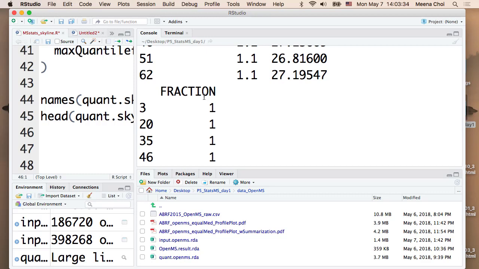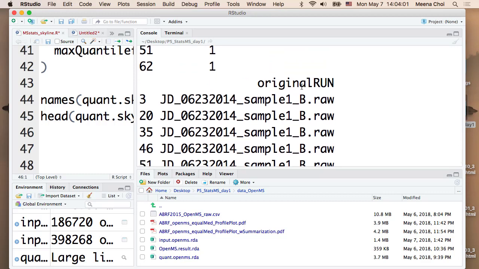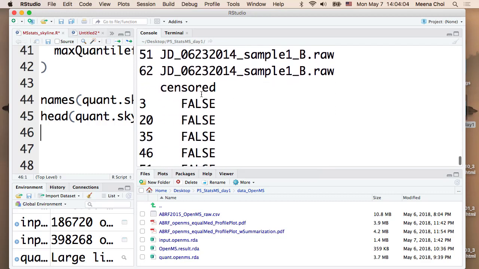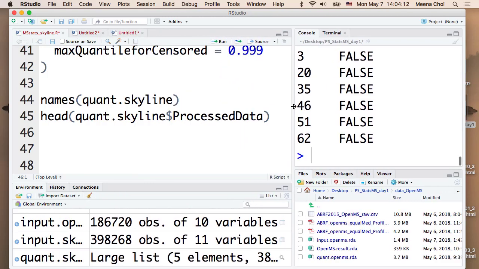If you have a fraction information, you have to add this fraction information in annotations. So now, before I just showed run, condition, and biological replicate, but fraction, you can add your fraction information. If you have a technical replicate, you also can add a technical replicate over there. So if fraction information is available in your annotation, MSstats adds this information here, and then shows the original run information and then censored. This is what we flag. Should be censored and then should be imputed and so on. This is the processed data.